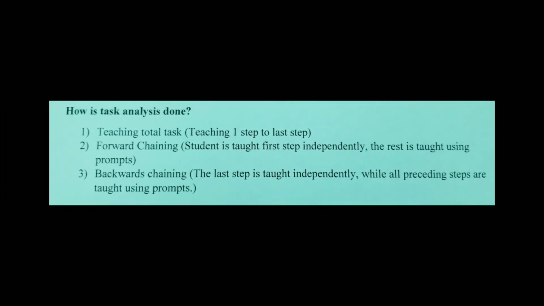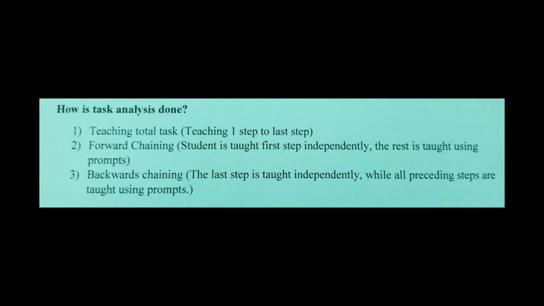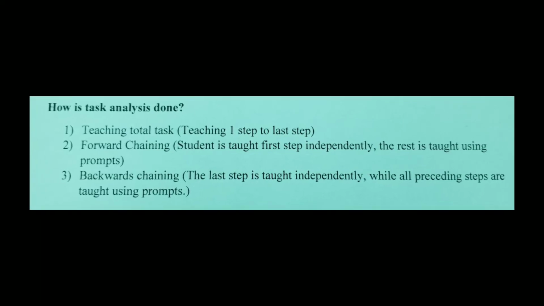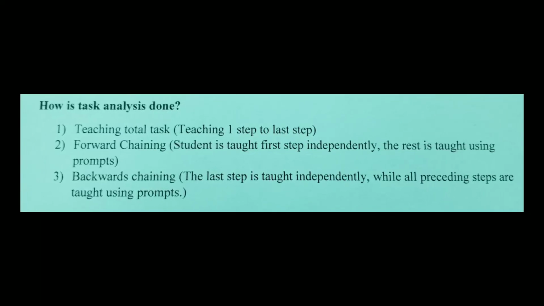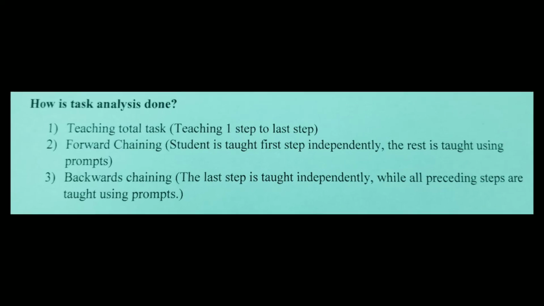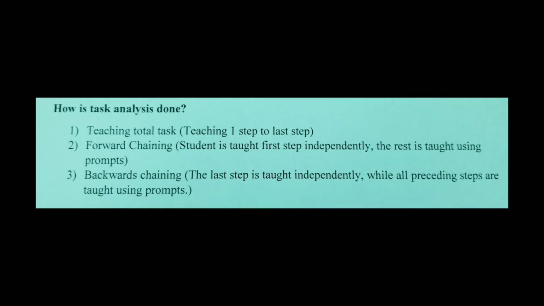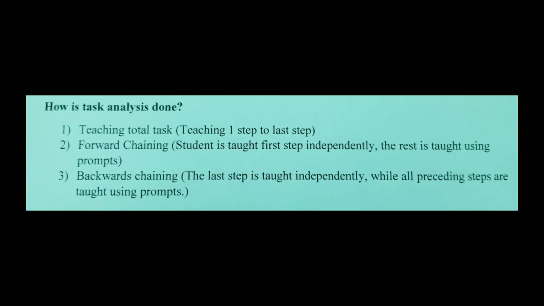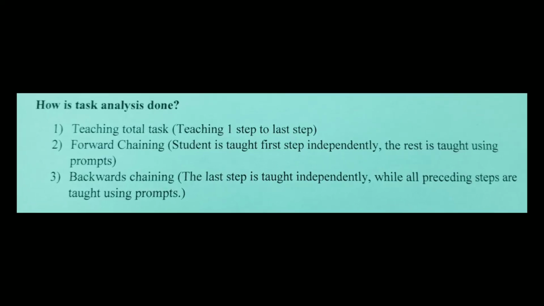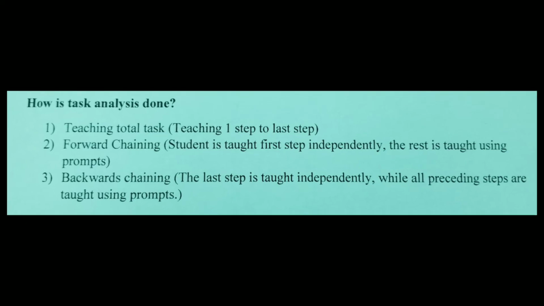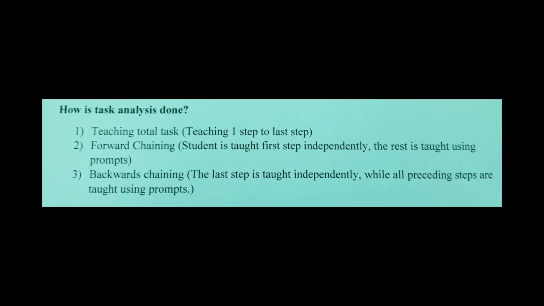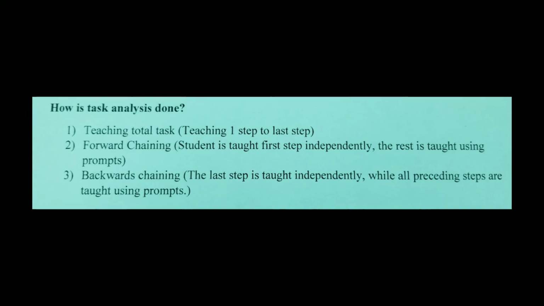This is where they end up becoming independent with the last step of the task, and so you guide them from step 1 all the way up until that last step, and then they do that last step on their own, and you give the reinforcer, and you basically work backwards to build up their understanding and skill level to complete the task as a whole.